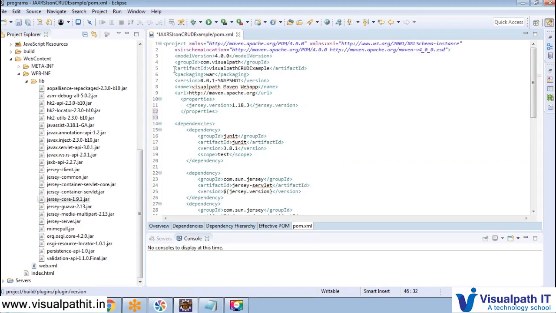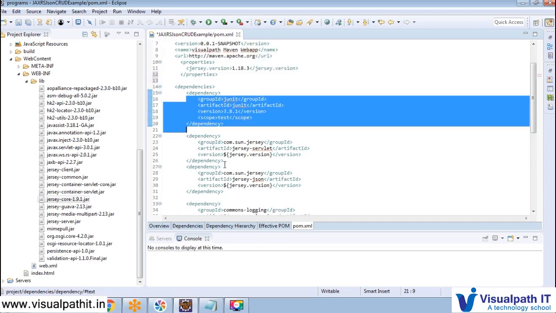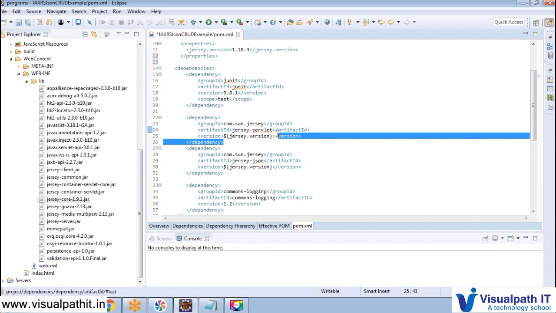Basically we have to specify the artifact ID, group ID, as well as the dependencies. All the dependencies come under the dependencies tag with an S, and after that we put each dependency. So it has a few dependencies like a JUnit dependency, Jersey dependency, Jersey JSON dependency, Jersey servlet dependency, and we have to specify the particular version also.